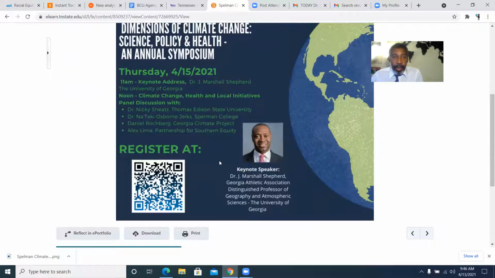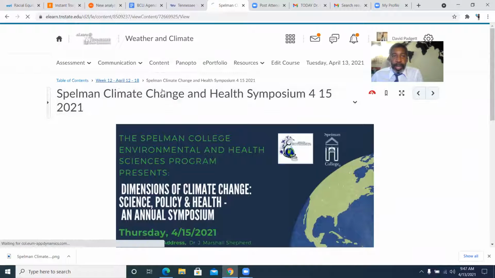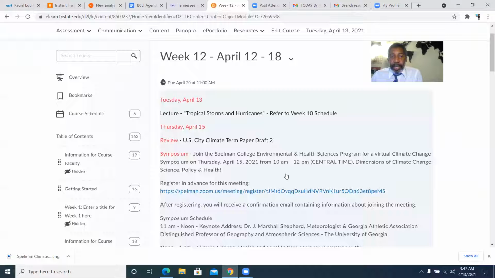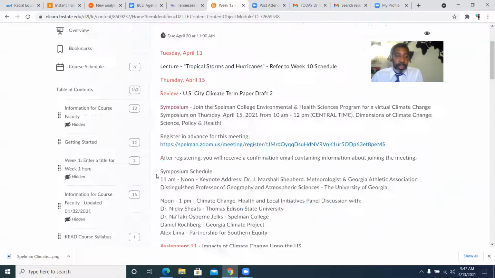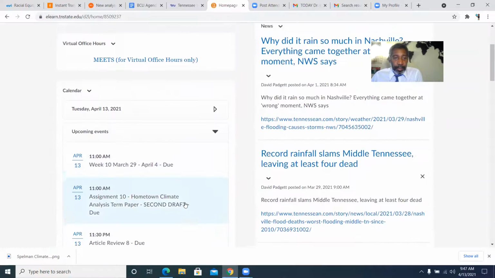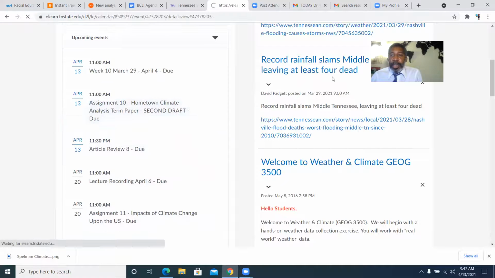And so just make note, even though it says here otherwise, on Thursday we're going to start here, and I'm going to look at your term paper second draft. So if you're still working on those, remember there's a very lenient late penalty. It's due today, the second draft, but you won't lose any points until, of course, 11 o'clock tonight. So just be sure that you do that second draft.